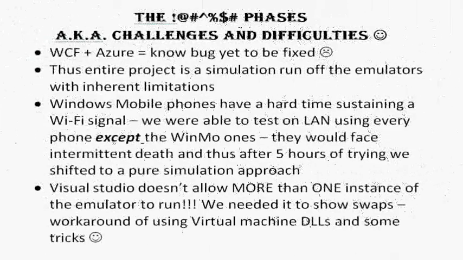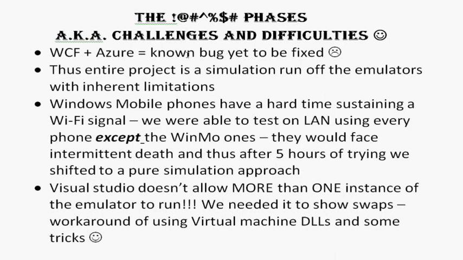So these are the challenges that we faced during the development of this project. The primary one, being the most disappointing one that we came to know very late, is that WCF and Azure giving a REST service is a known bug that has yet to be fixed, in fact. And we've even raised a service ticket with Microsoft to get that out of the way. The entire project is a simulation running off the emulators. Of course, it comes with its own limitations.